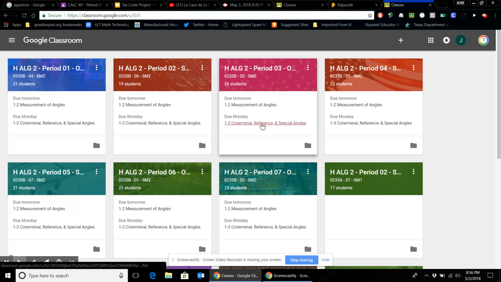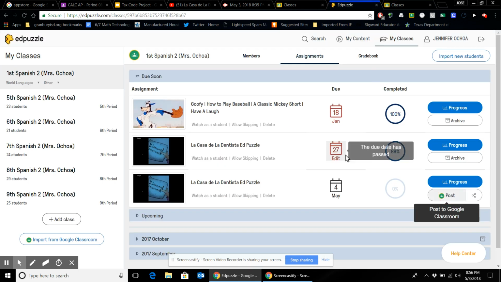I am doing this on a different computer, but this is where I would go. I would select my class. Just like you make an assignment in Google Classroom, you will click assignment and then you will assign it to the class and it will automatically put your video in Google Classroom for them. Once it does that and they can click on the link through their Google assignment, they will be connected to Edpuzzle. It will ask them to sign in with their Google email. So make sure that they log in with their Google Gmail that they have through Google Classroom. That's very important. Otherwise, it tells them they need a code, and they shouldn't need a code. They should be able to do it just from the link that you put in Google Classroom for them.